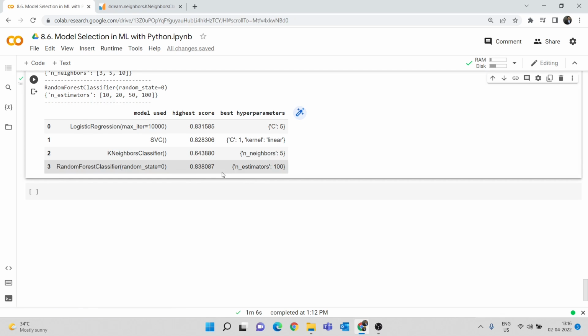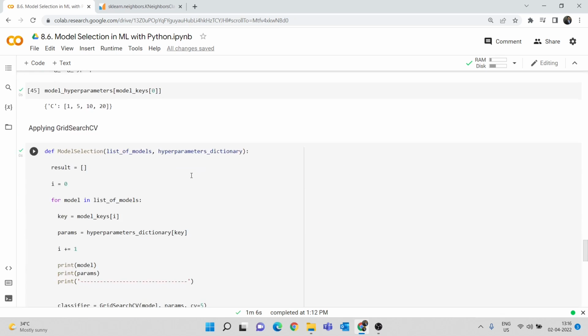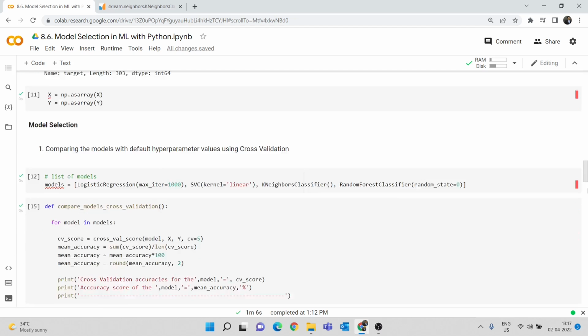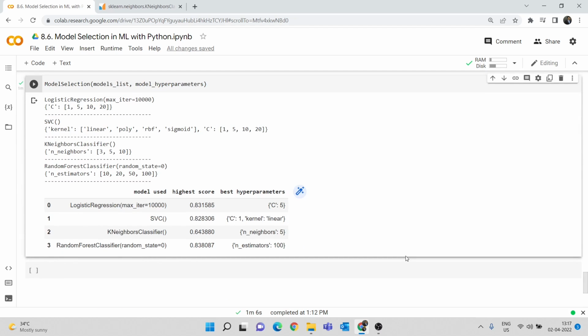So what will be the next step here is I will split my x and y. So I have this x and y, right? So I will split this x and y into training data and test data. So once I split this, I will train my training data with my random forest classifier, and I will pass my n estimators value as 100. So this is the best result I get. So this is how we can do this model selection in Python.